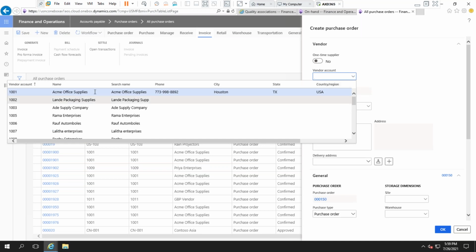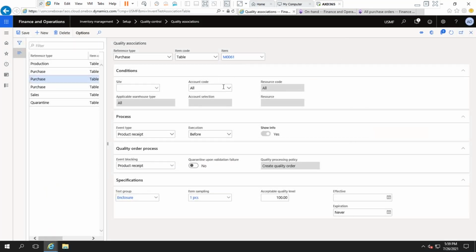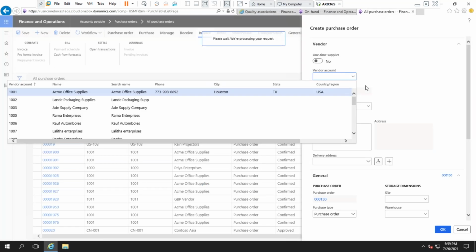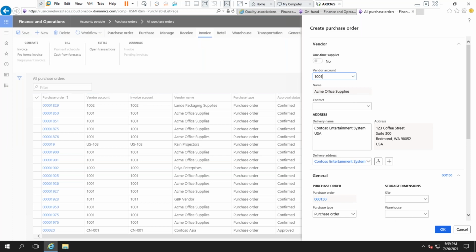Any vendor is fine, no issues, because we have mapped all vendors in this account code. Otherwise, if you select a specific vendor, you need to select that vendor only. So I'm selecting warehouse 11.